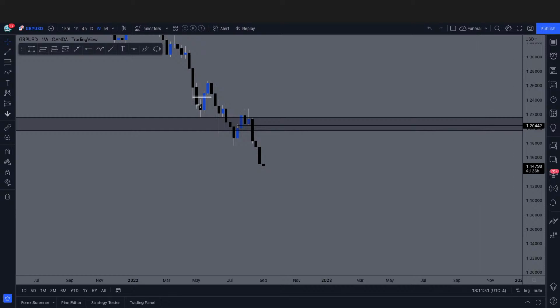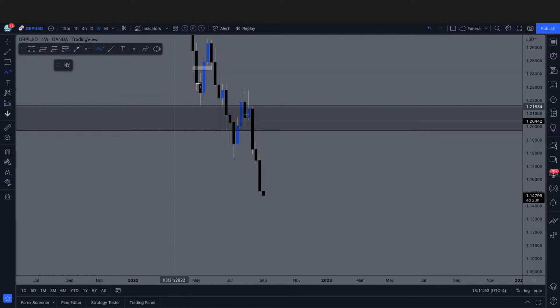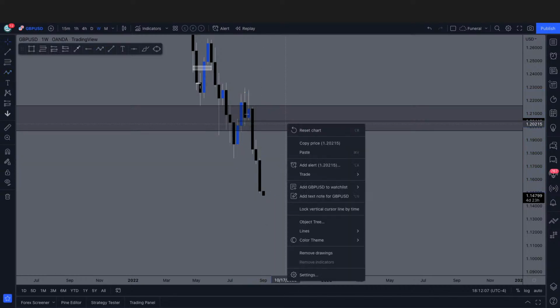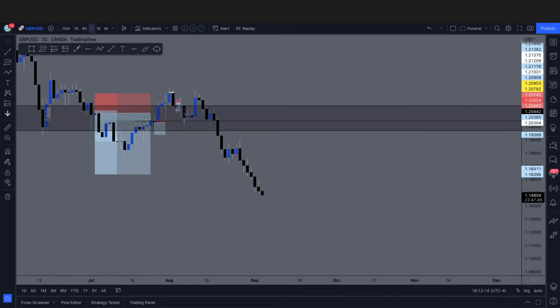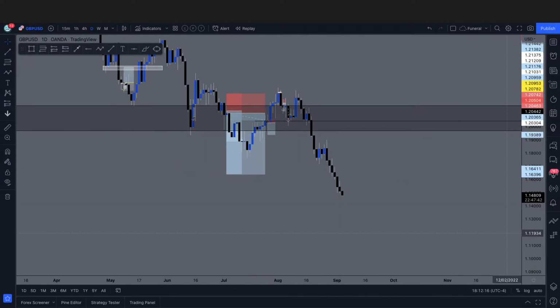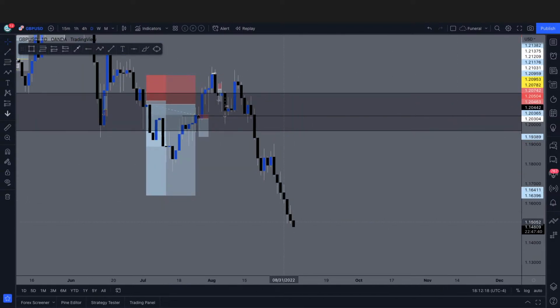But on this weekly time frame, we have created an M formation. So even though we are down amongst the lows, pushing to the downside aggressively on the monthly time frame, we did come into an area of some support, where we would like to see the market make a move back to the upside, completing the M formation at the neckline. Could be a possibility to see the market move to the upside. And if we do drop down to the daily time frame, we can see that we are extremely overextended and due for a correction.